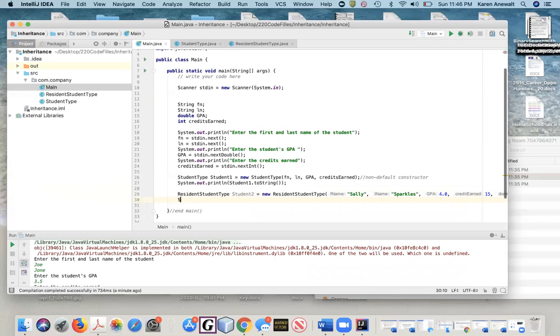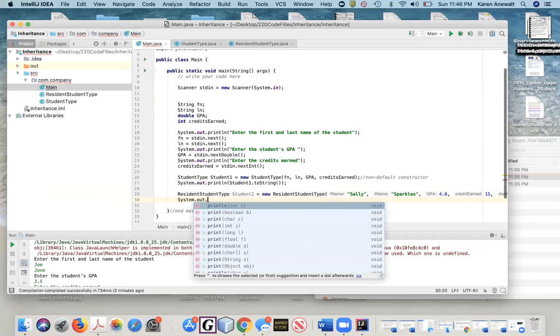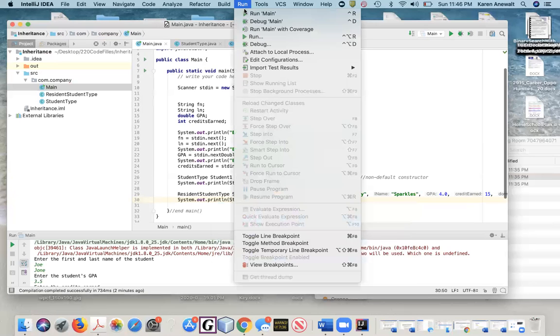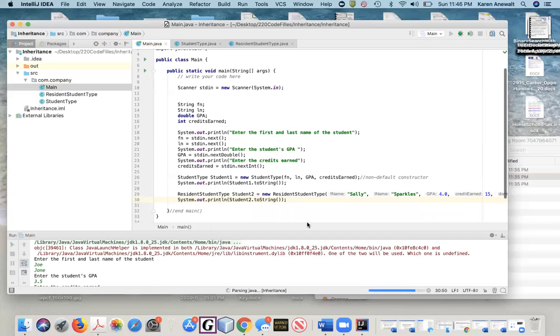Just to make sure that everything gets initialized correctly, let's print out the contents of student 2 after we've initialized it. We'll call student2.toString to print that out. Let's run our program to see the behavior. So it's going to ask me to enter the data for student 1 again.